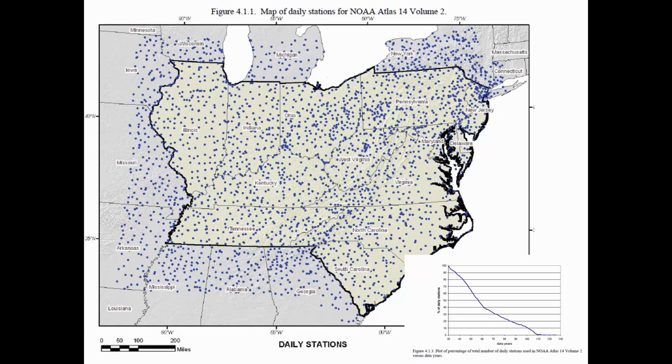So I told you it's pretty rare to have stations with really high resolution, like 15-minute data. This is a map that shows, for when they were making the NOAA Atlas 14, that precipitation data frequency server, these are the stations that went into that, because these are the stations where they had a relatively large amount of data available. And the graph in the lower right shows how much time is in that data. So how many of the stations had how many years of data? There's only one station, I think, that has 110 years worth of data.